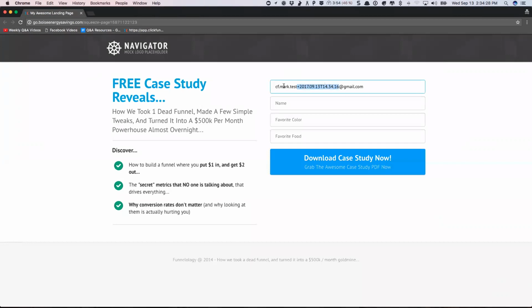So each one of these emails, this one shows 1434:16, right? So 2:34 and 16 seconds. If I were to do this again, it gives me a different timestamp, so that way I can see when all my tests went through. So I set that up in my text expander app.